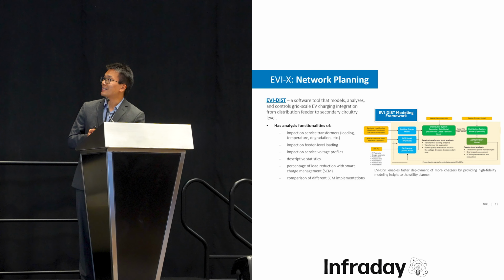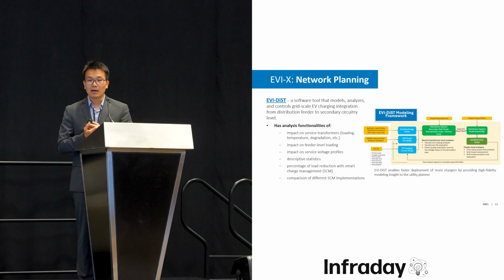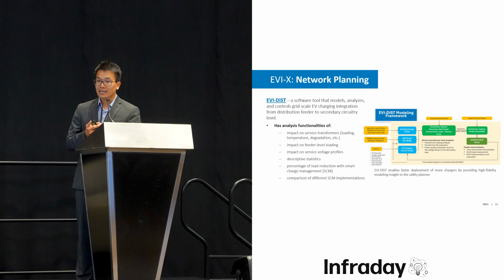On this slide, we have a site design module called EVI-Insight. This model is an agent-based charging station modeling and analysis tool to investigate site operating requirements. So it can answer questions like, how should EV charging stations be designed? How much cooling is expected at a proposed station? What site-level control policies can reduce the grid requirements while limiting the inconvenience to the EV users? What is the average utilization of a station? What is the total power demand of a station?